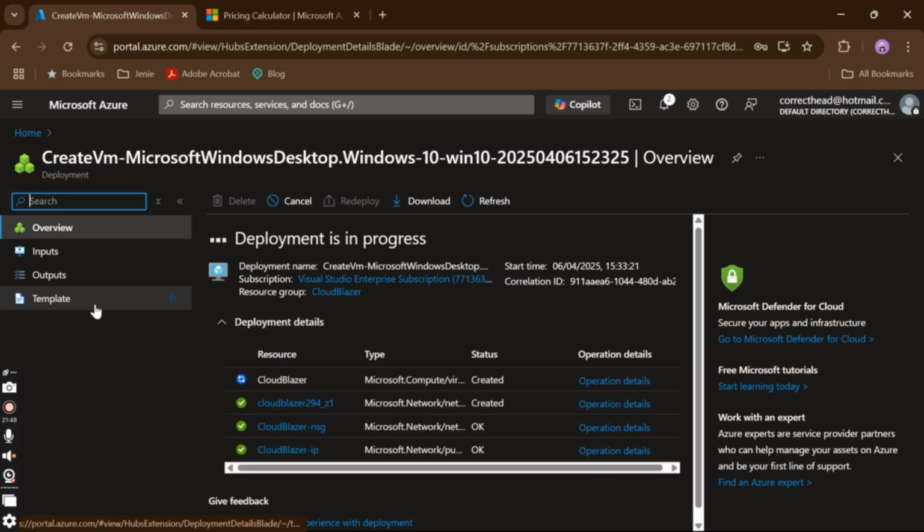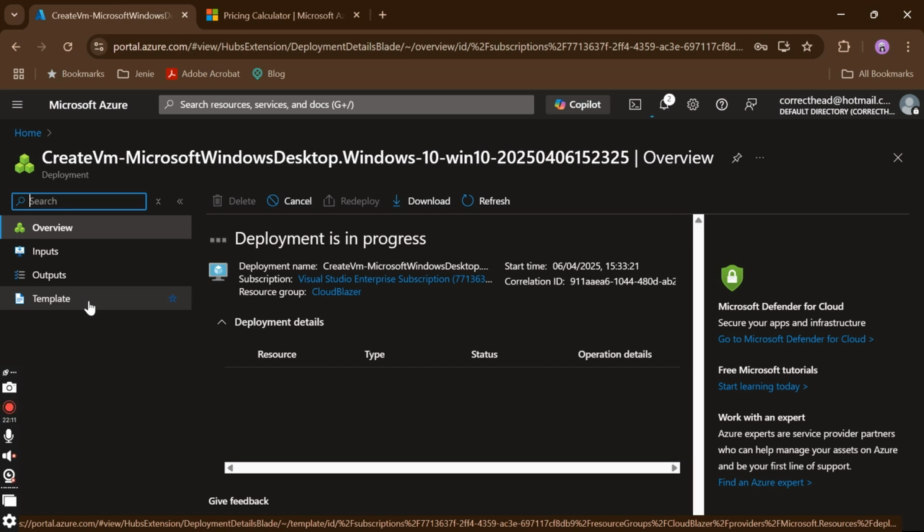All you just need to do is to copy the template, and using scripting, you can go ahead and create 10 of these virtual machines at the same time. But that's outside the scope of our class. It's a cloud computing class, but not for Azure, but for Microsoft 365. So let's just wait. It's getting deployed.